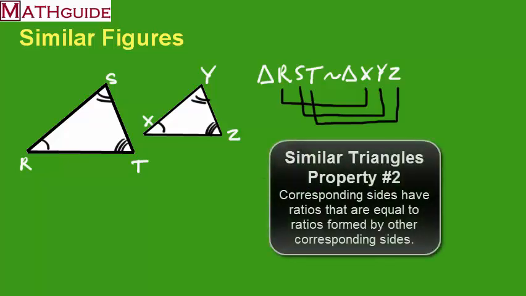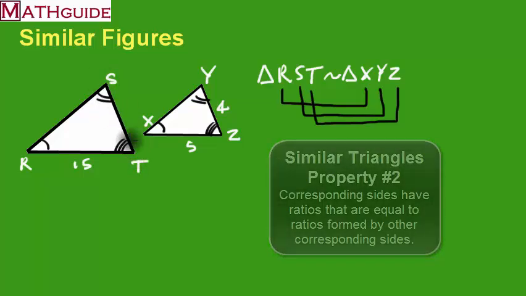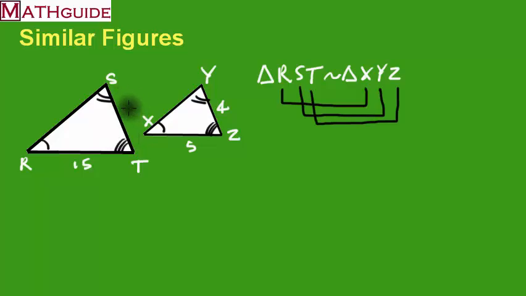The other property is that corresponding sides, although they're not congruent, they're going to be in the same ratio. So what does that mean? Well let's say we knew some sides. Let's say we knew that this is 15, so the length from R to T is 15. Length of X to Z is 5. Let's say we knew that YZ was 4. What we could do is actually use this information to figure out the length of S to T. So let's say we don't know this distance. I'm going to call this distance little r since it's opposite angle r. I'm going to call that distance little r from S to T.